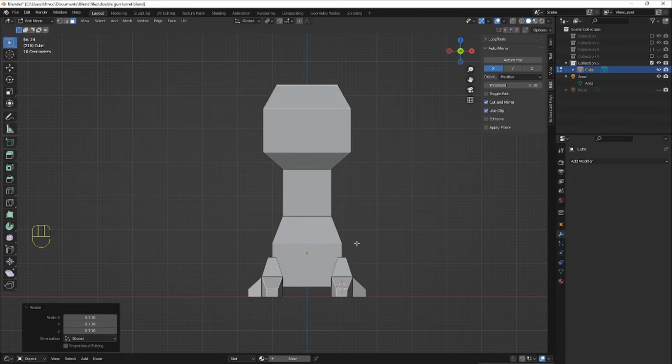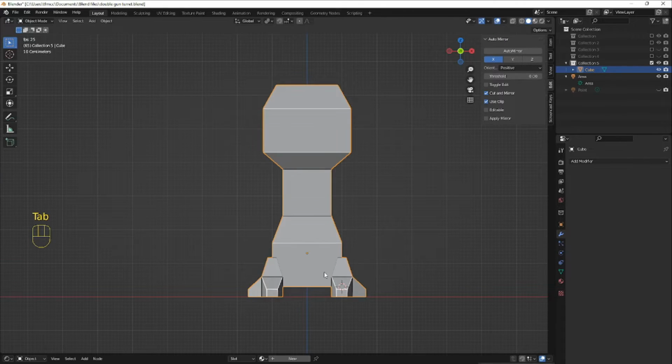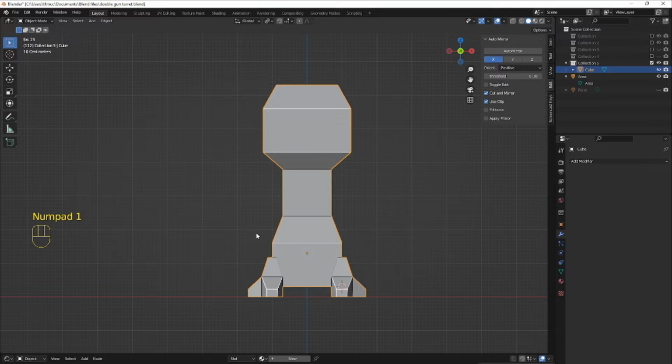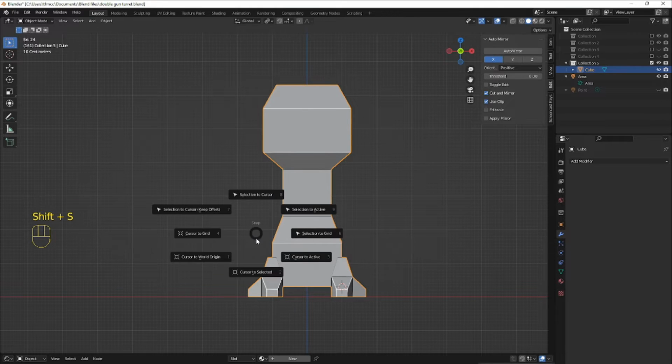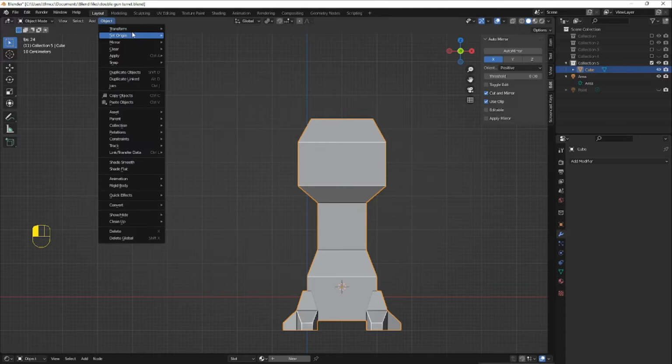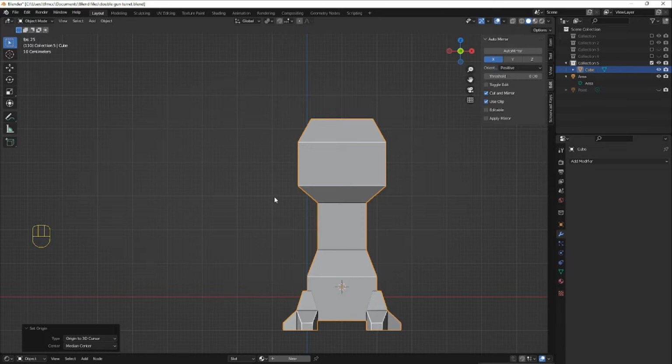The first thing I'm going to do is select, go to object. I'm going to reselect. See this yellow point? That's the origin. I want the origin to be back down at the base. So I'm going to Shift S, actually want to go to object, set origin, origin to 3D cursor.